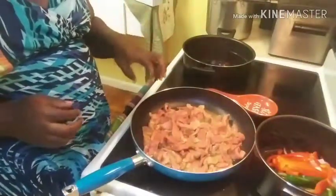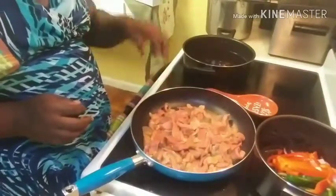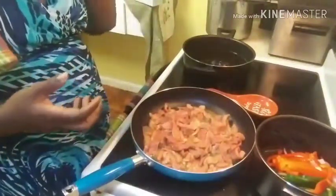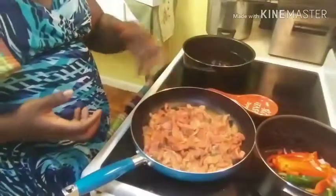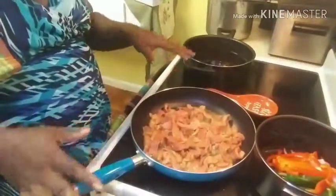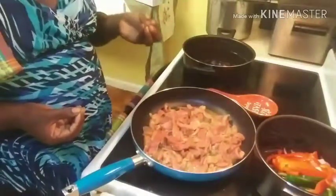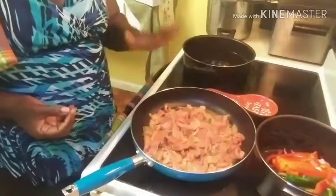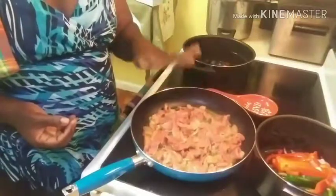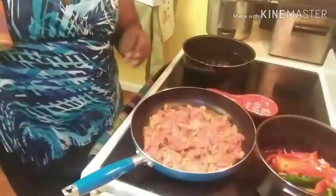Again, you want to cook it kind of slow because you don't want it to be tough when it's done, okay? Remember that. The faster you cook your meat, the faster you are going to get everything incorporated, but you're going to be making it tough at the same time. So let it take its time, honey. Let everything marry all together because you want to bite into this sandwich and make it be scrumptious, okay? Curlinda is going to help you make some delicious dishes if you just let it cook slow. And you'll see how your meat is going to come together. It's going to be nice and soft and texturized for you.